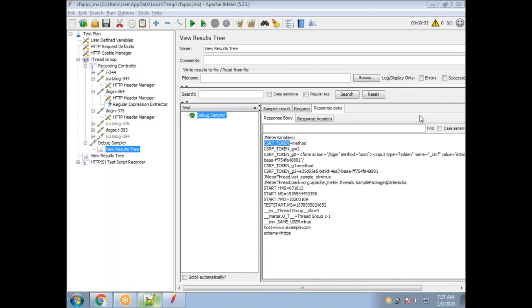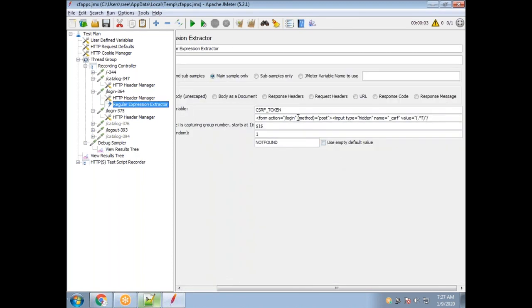Can you see that, guys? Can you see that with your eyes? Okay, yeah, you are able to see it, right? Whatever you group, that value will be pulled out and stored in the CSRF token. Now that I have grouped method, the text called method was pulled out and stored in the CSRF token. Are we clear with this, guys? All of you? Are we clear? So grouping is very, very essential, guys.